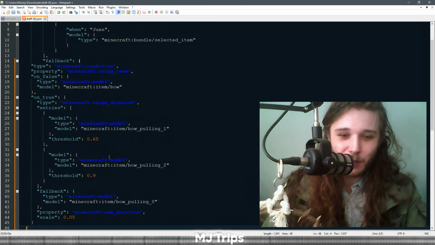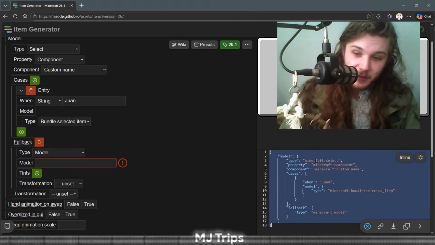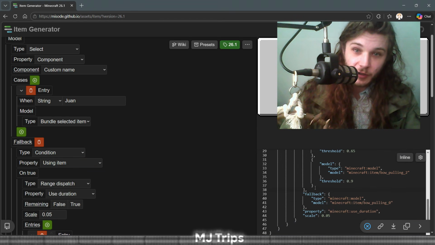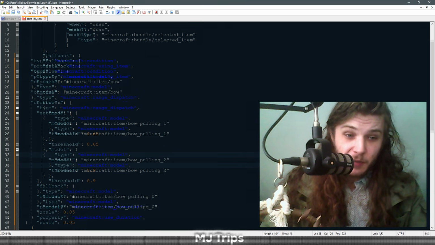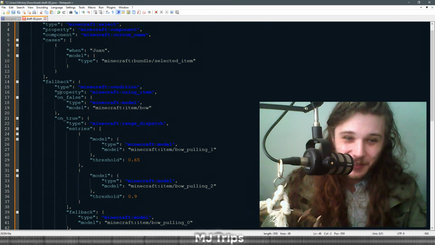If you want to test if it works, in between, you can select all your code and then just paste it in the Misode site, right, in the bottom right, and then click away, and it does work. See that? It's going to reorganize it. Because this formatting doesn't actually matter if it looks neat. I just prefer it if it looks neat, right? So it's easier to work with.